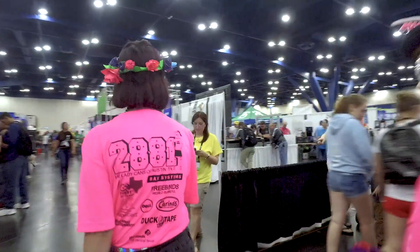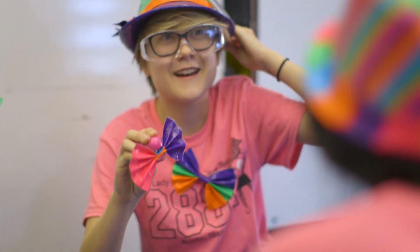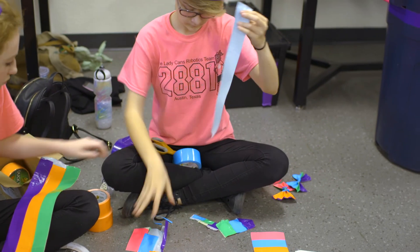The first step is you've got to be able to look up and speak to an adult. So we start with duct tape bow ties as the way to build courage and to give them the confidence to grow into their character. A simple duct tape bow tie is the first step.